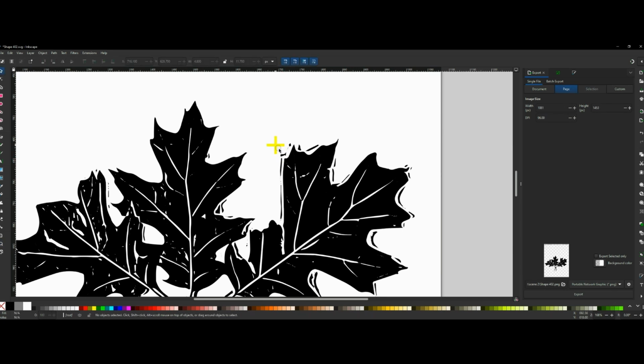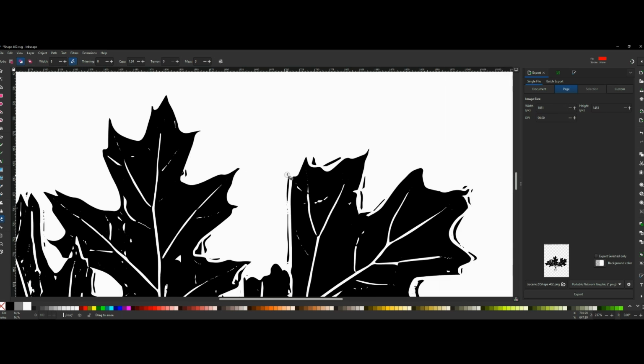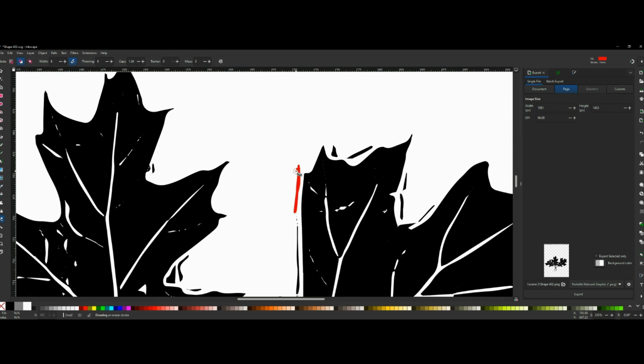Up here around the top of the leaf, this area is just a little too tight to click and drag without grabbing some of the leaf, so instead, I'm going to use the eraser tool. I'll grab the eraser tool from the toolbar and change the diameter to a size that fits the area. And all you do is left click and drag over those stray marks, and they're gone. So I'll zoom in and change the size of the eraser as needed and just click and drag and erase those stray marks. And I'll keep at it until I'm happy with it. And once I'm happy with it, I can go ahead and print it out in black and white, and it's ready to be turned into a Thermofax silkscreen.